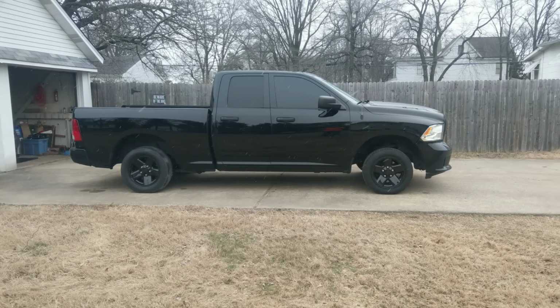3 months of waiting through winter and snow and all types of crazy weather. It's still snowing, but not right now, not today. It's good weather today. We're finally headed back to the racetrack. As you can see, no interior. 17s are on there now, blacked out with a murder it out package of the all black truck. Looks great. I love it. It came out phenomenal. The weather today should be very, very good.